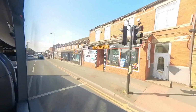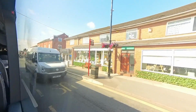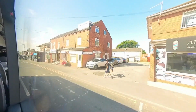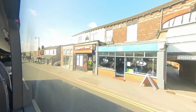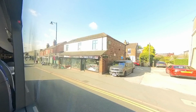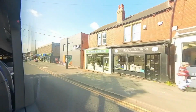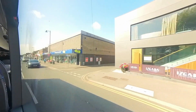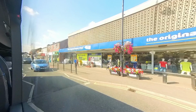But I do briefly want to touch on the fact that Garforth has more railway stations than Leeds. 2, in fact. There are trains between York and Leeds via Garforth, and East Garforth is on the Transpennine Express line to Hull. Of course, fares are about as ridiculous as you'd expect for the north of England, with a day return from York to Garforth setting you back just north of 20 quid for a 20-minute journey.